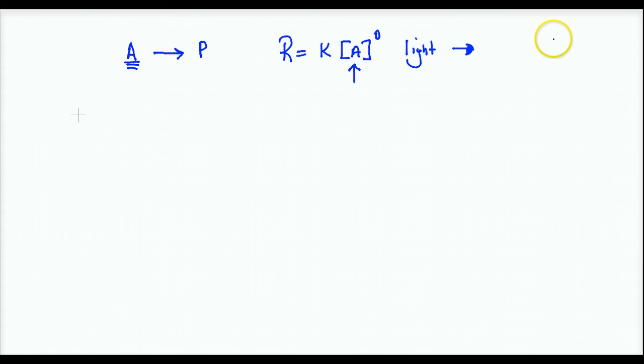And if you look at the graph of the rate of a zeroth order reaction, over time the rate is going to stay constant because it doesn't depend on the concentration. And this slope we're going to find is equal to k. All right, so let's look at this carefully.